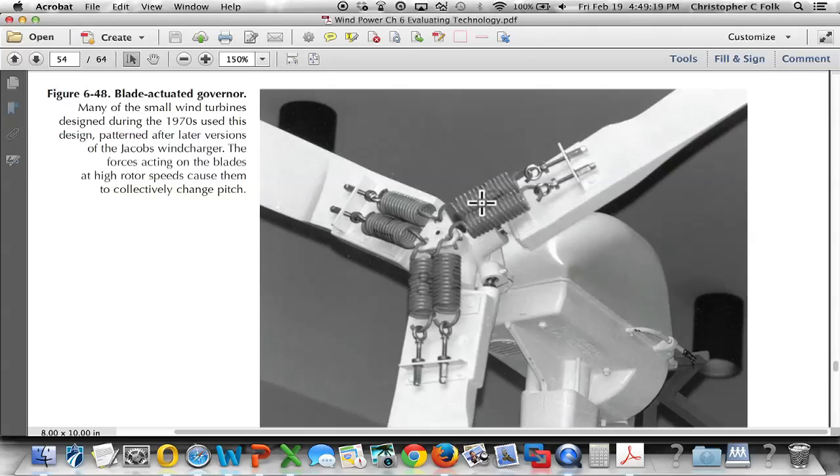And these springs need to be adjusted with these adjustable eye bolts, so that all three of them tilt at the same rate. But again, it's mechanical. A lot of moving parts, not very fun to work on. Well, actually, it's a lot of fun to work on, but there can be some challenges associated with it. They don't make these new anymore, but there is a company that rebuilds them.